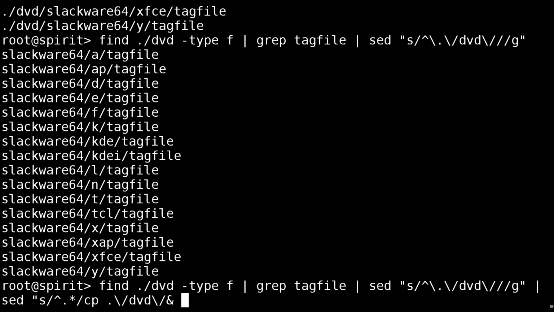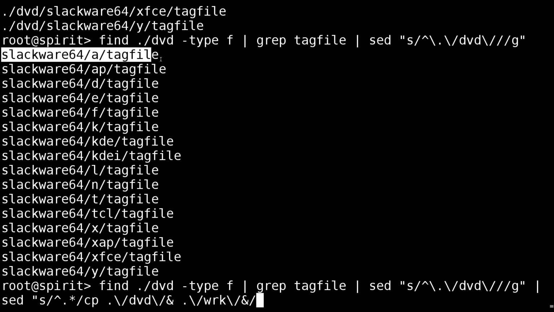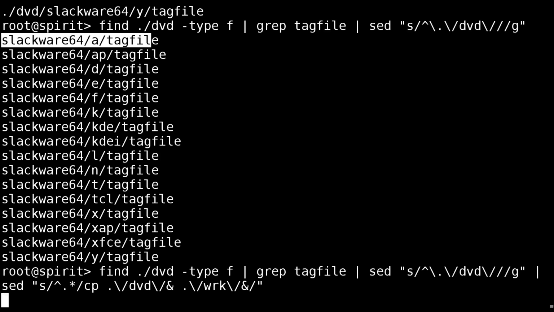So I'm going to copy dot slash DVD slash line, the line out of the list, and copy it to dot slash work slash ampersand. This is how, for each line, I take the whole thing and get it twice, and put the two different directories on the front. Terminate the command. So let's see what this gives us.